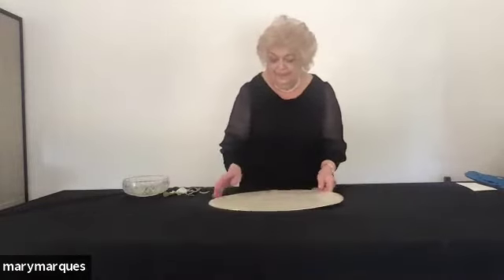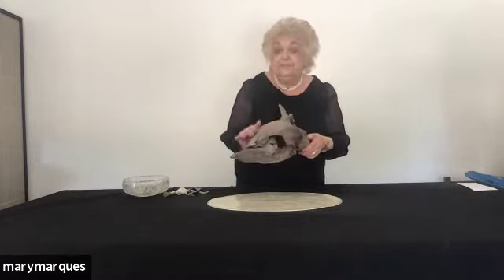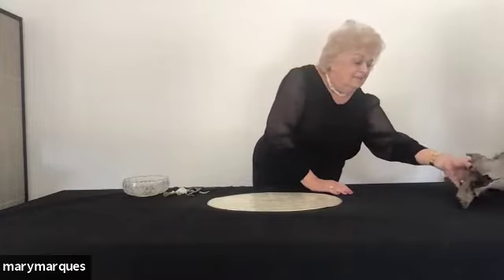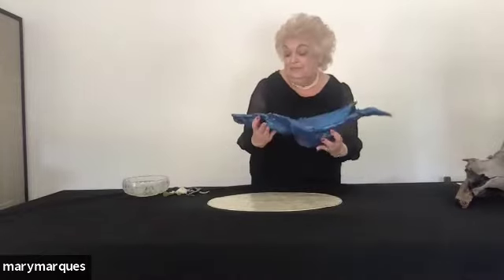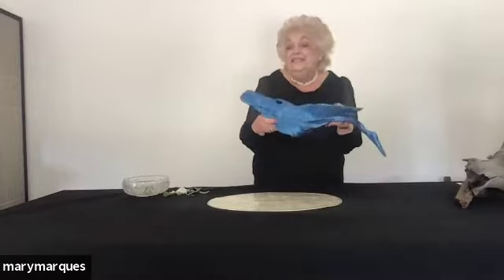Most of you will have been for walks along the beach or along the rivers and picked up driftwood. This is an ideal example of a piece of driftwood. It's a very hard wood, quite smooth — it's been totally weathered by the water and the sun. I think driftwood is such a wonderful medium to work with. But today we're going to have a little bit of fun with it — I've painted one, which is quite exciting. I've done it an electric blue. My daughter thought it looked like a dragon, I think it looks a bit like a fish, in other ways a bit like a bird. It just makes your imagination run wild.